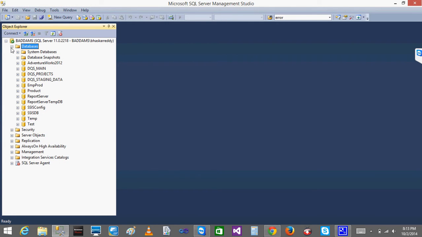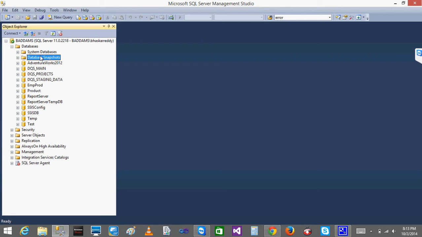Now when I expand the databases, you see different databases from AdventureWorks up to test, all of which I have installed. When you install, you will not have them on your machine. When you open the databases, you will only have system databases and database snapshots.